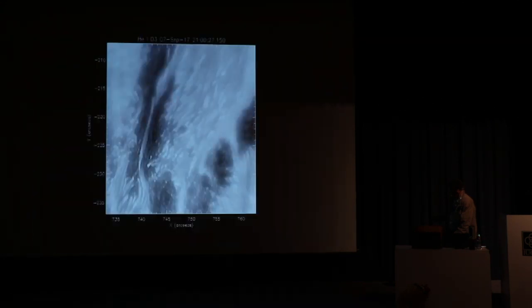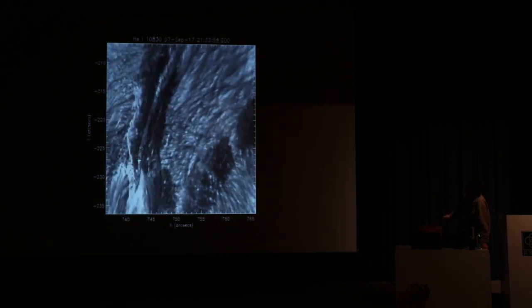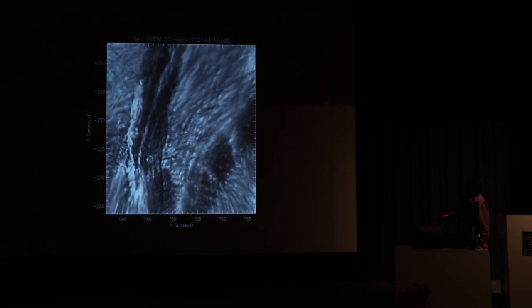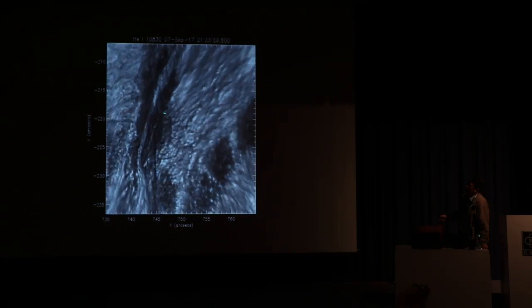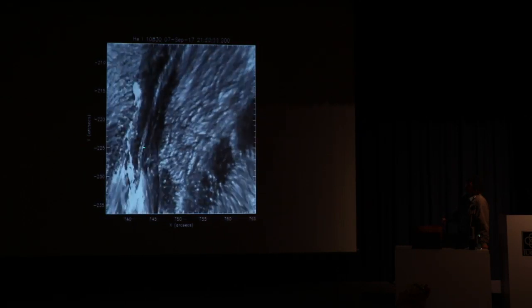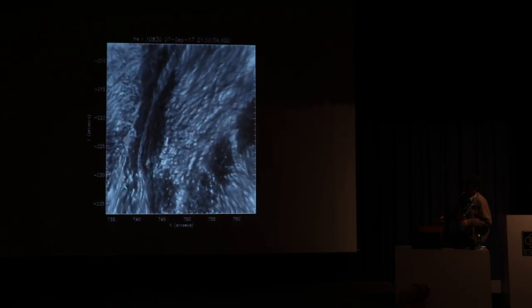In this case also we can see the flare brightening, but this movie has some problem. And this is the closer movie in 10830. Here is the light bridge, and relatively bright loop activity here. And this loop activity starts around 21:05 UT, and then around 21:23 UT, followed by the flare brightening around here. This is one footpoint of the C-class flare.